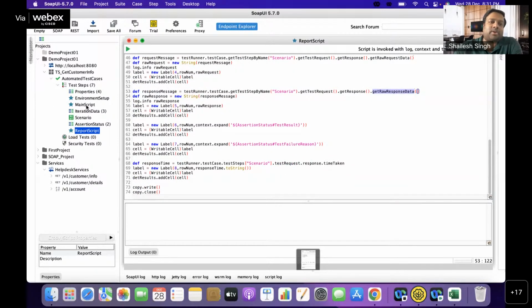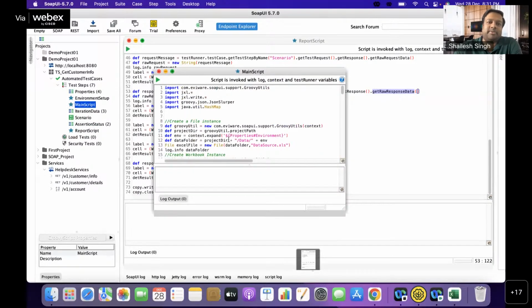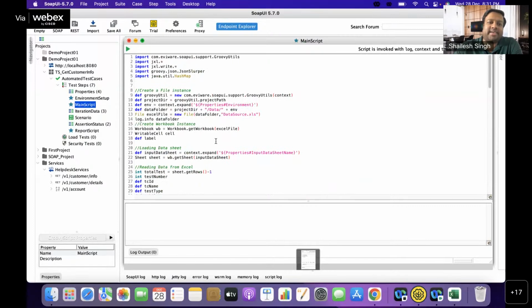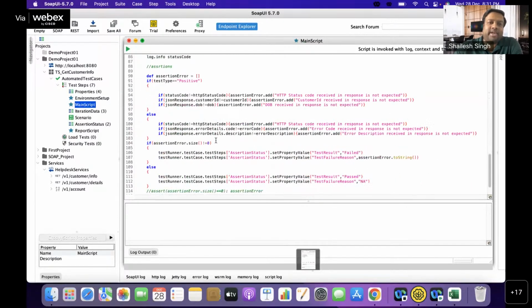Now our main script has already done the assertion, right? You remember? In our main script, we have already created one assertion error array, and we have stored everything in this array, right? If date of birth was not matching, we have stored the error in this array, right?